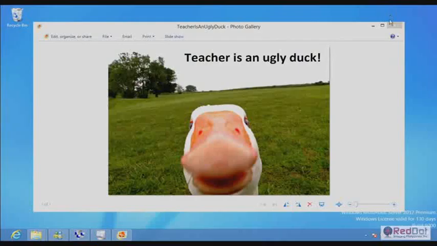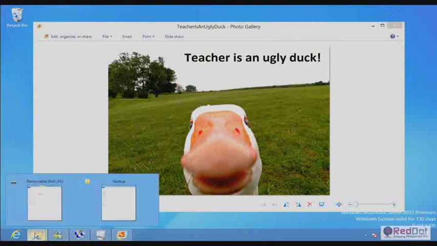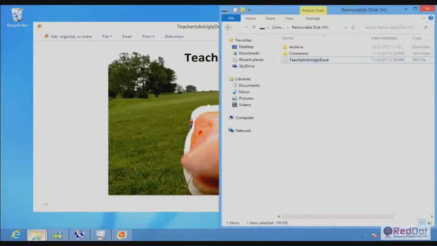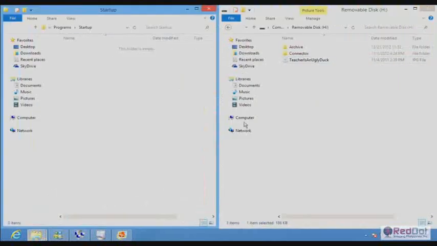But what is this feature actually doing for us? So let's use this prank as an example of a malicious file. And let's say that a student has got access to the PC and wants to move that file into the startup folder, so that file is going to show up every time the system boots, and the child's going to have a laugh at the teacher. Now we're going to put in another reboot, and let's see what happened to that file.